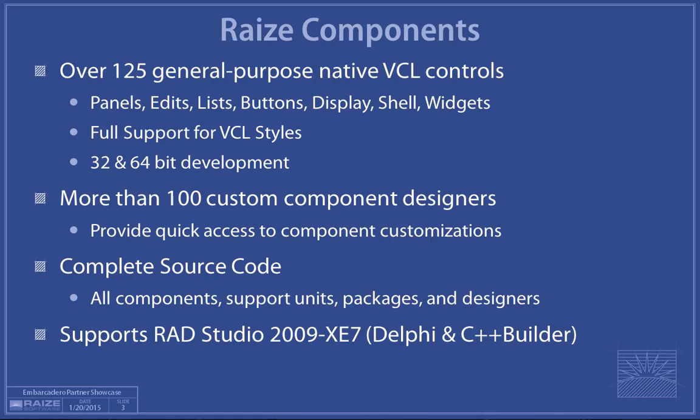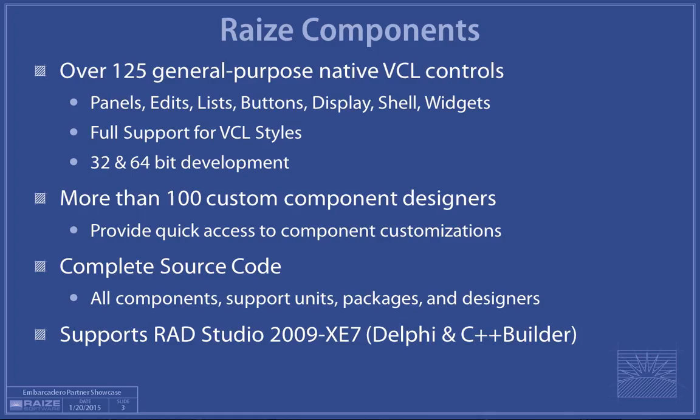What really makes Raize Components stand apart, though, are the more than 100 component designers that are included. This provides quick access to manipulating maybe multiple properties of the control or very common properties, getting the control to do what you want very easily without having to muddle through the object inspector to find what specific property and setting you're looking for. Of course, we provide complete source code for all of the components and packages and so forth. And we support Delphi 2009 all the way to XE. It includes both Delphi and C++ Builder.